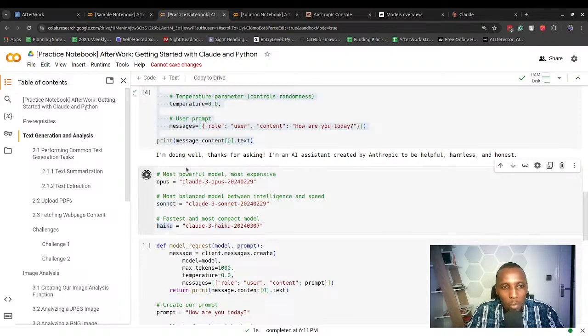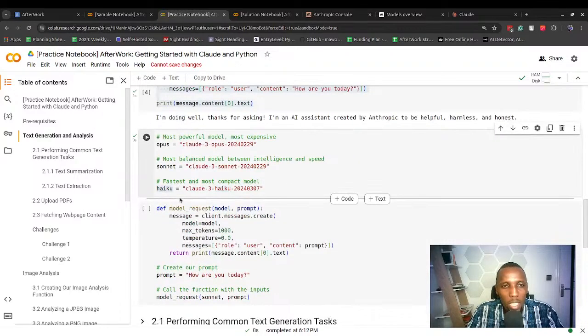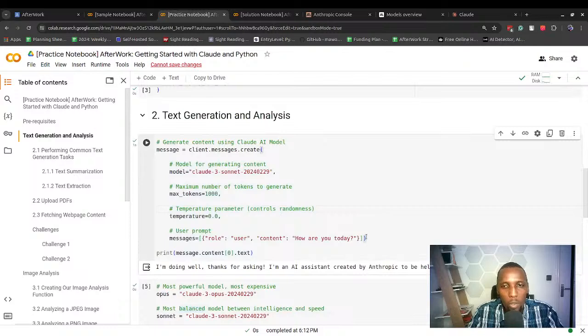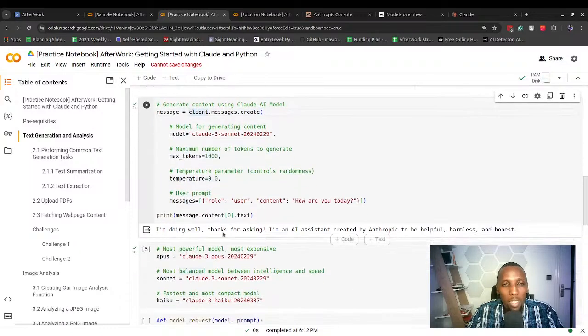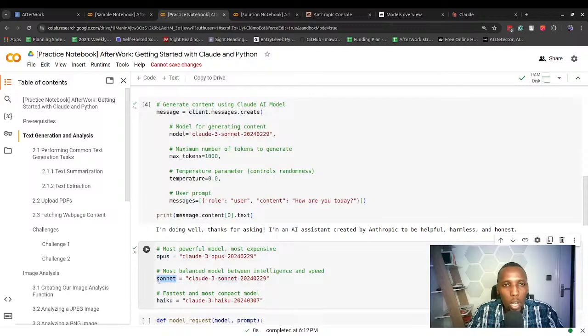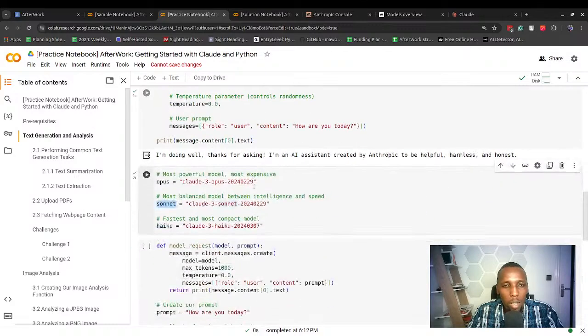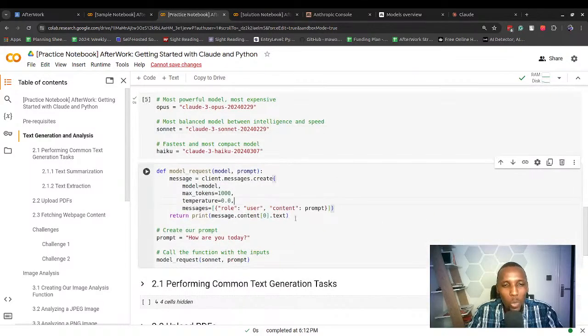So we are going to define them in different variables, and this will allow us to use a function. So whenever we want to execute this code, it will be contained in a function, and we will pass to the function the model that we want to use, which is what we are doing here.